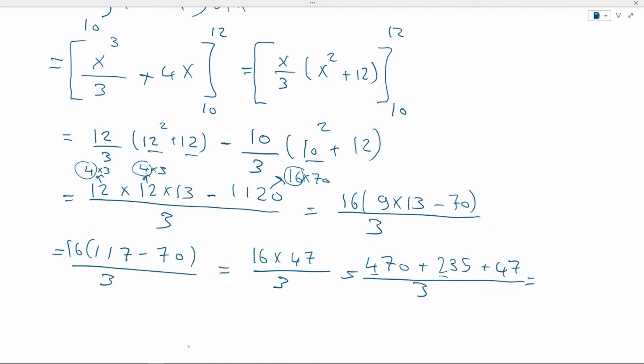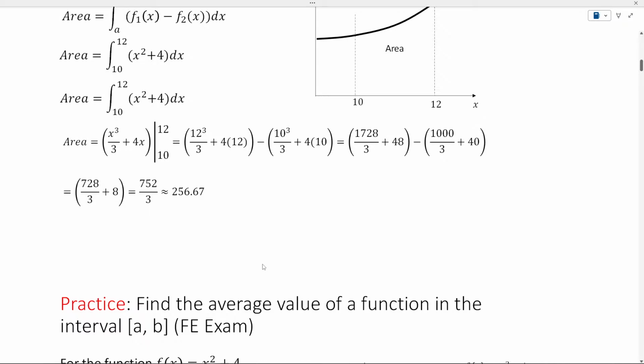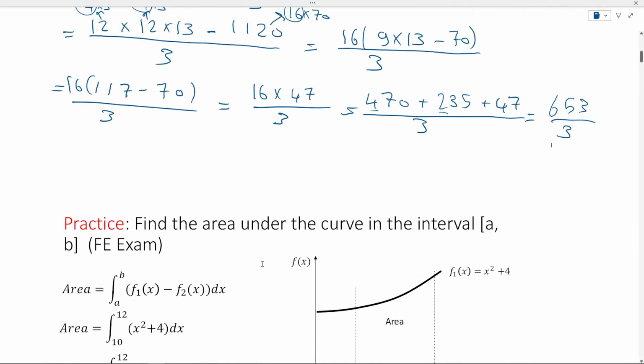And 605 plus 47, that is 600, and so that is 653 over 3. Something like this, yeah. If I did this correctly, let's check the answer. We have the answer here. Oh, sorry. I think I have 652. Because let's see, yeah, 600. Yeah, because this guy, 652 times 3.